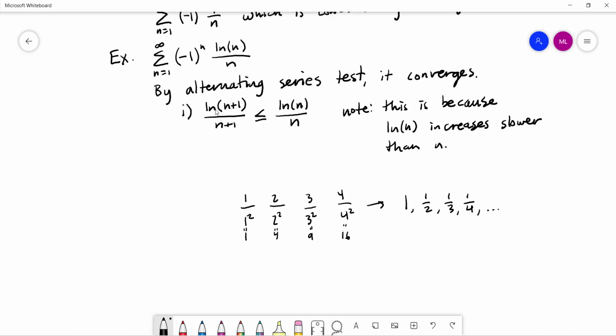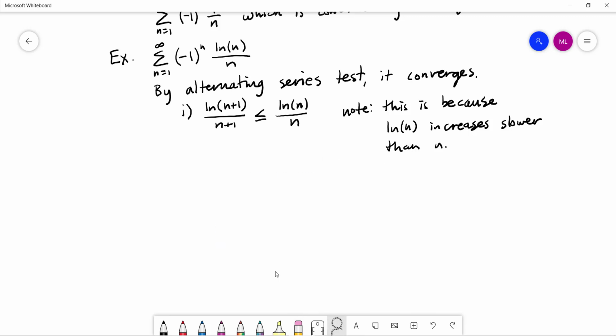So this is a different case, obviously. Here I'm comparing n to n squared, but here we're comparing log of n to n, and it has the same properties. But I just figured this would be easier instead of typing into a calculator what log of 1 and log of 2 and log of 3 and log of 4 are as decimals. Same idea. Okay, let me delete this real quickly. Don't need that.